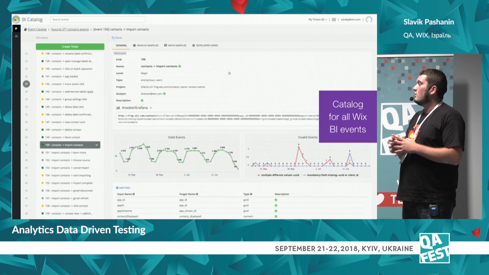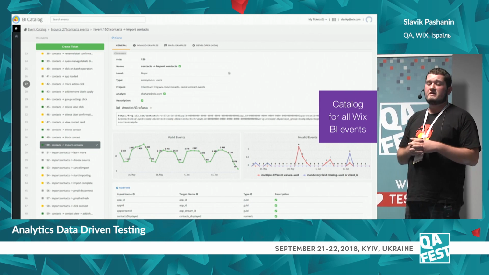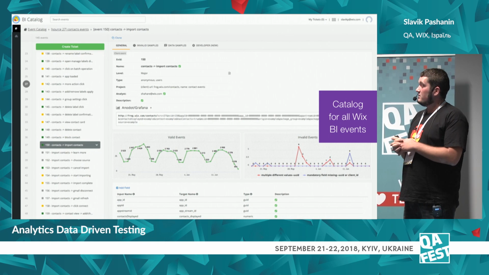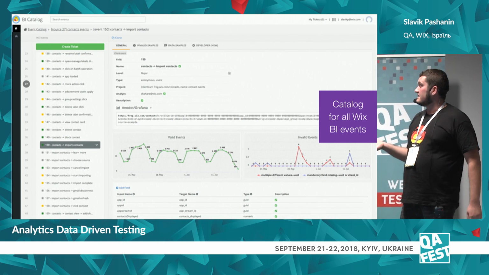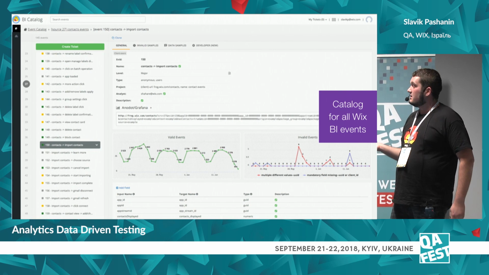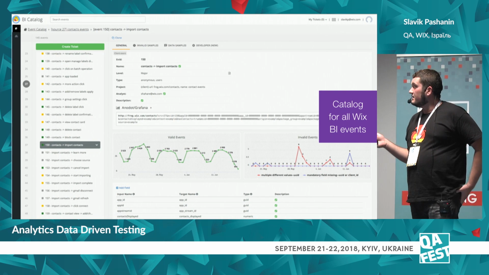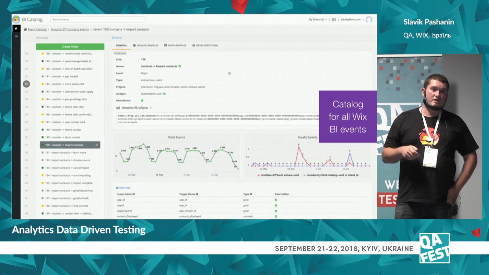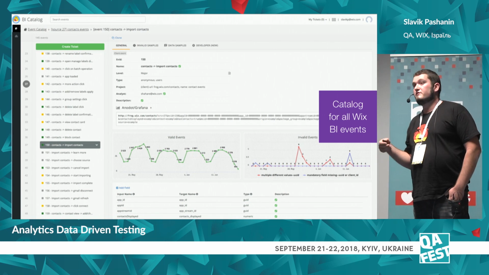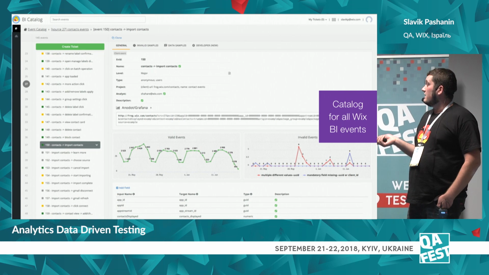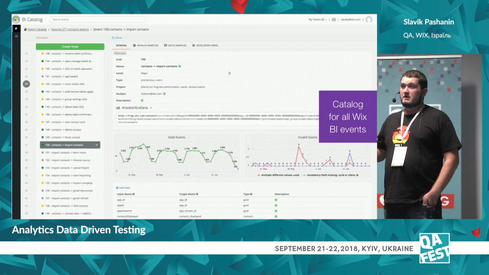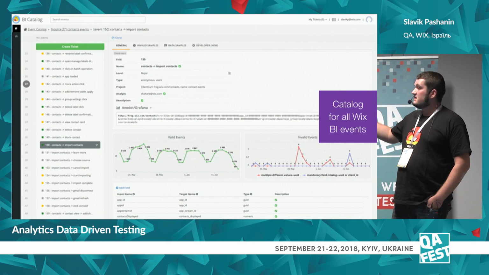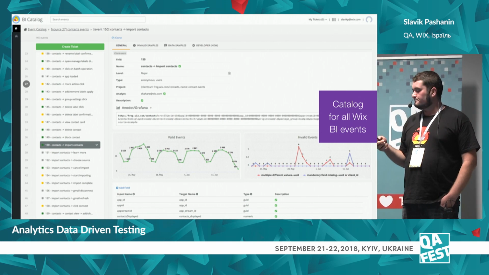In one app we are presenting all the events in the system, and for each event we are presenting the success rate and the error rate. So I can immediately see for each event how many users are using it, and if there are some errors. If there are some errors, I can query them. I will talk about it a little bit later, and see what caused this problem.